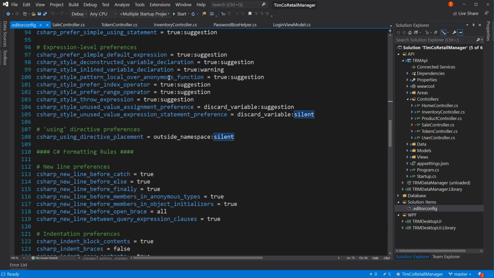Now, editor config, just so you know, is not a Microsoft thing. Microsoft has adopted this standard. This is an industry standard. It applies to much more than just Visual Studio. It's not a Visual Studio native thing. It's something that Microsoft has brought into Visual Studio and said, yes, we want to do that.